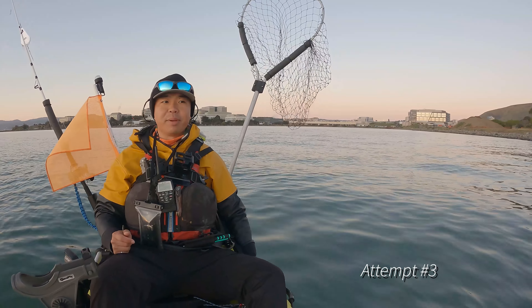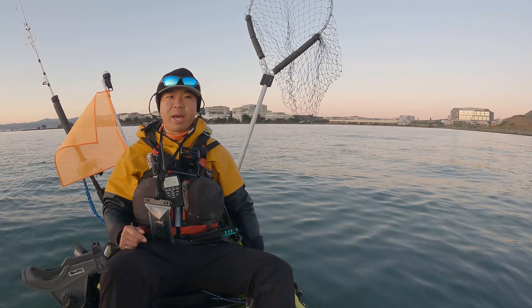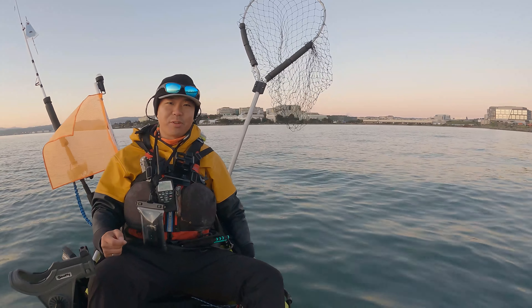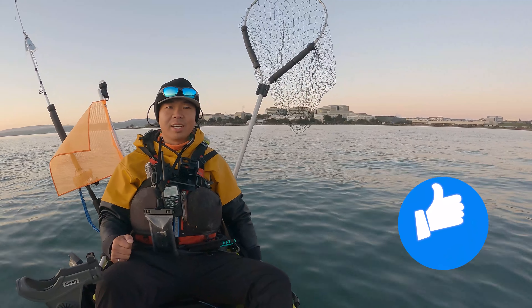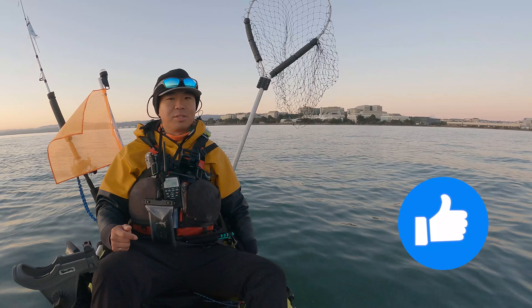We're back out here hoping to get some halibut. I've gone out twice now and skunked both times — got a few bites but nothing really stuck. Today let's hope we get the first keeper of the season, so give a big thumbs up and send me some good luck!